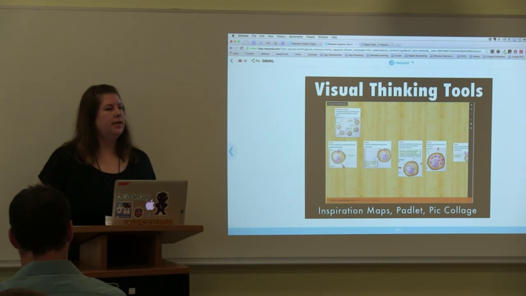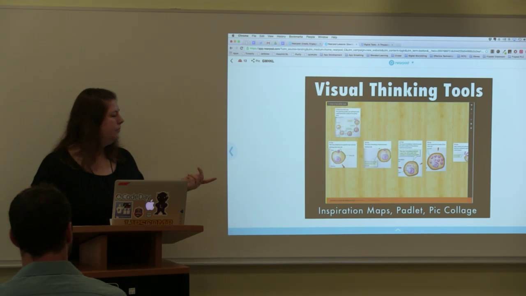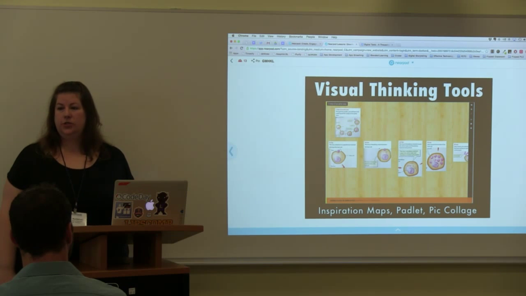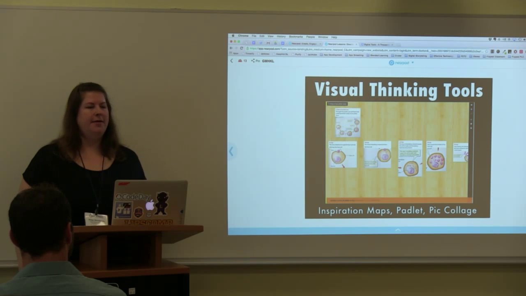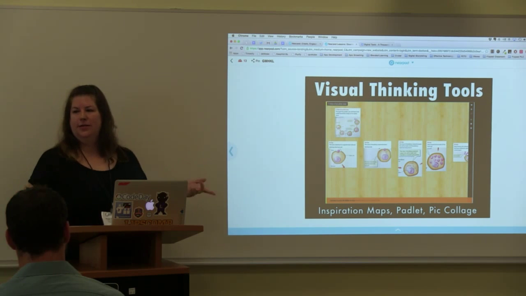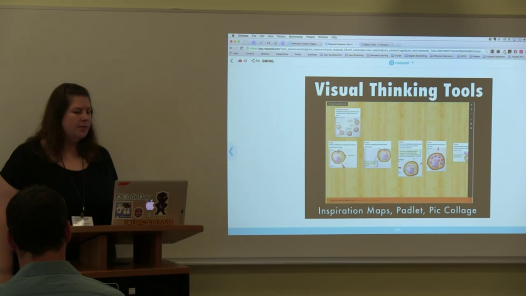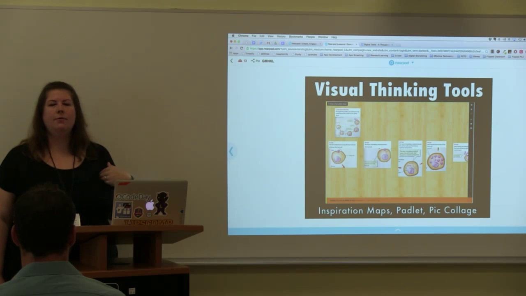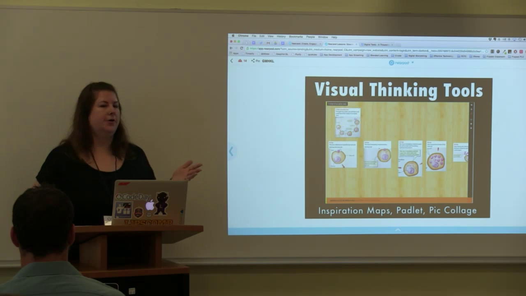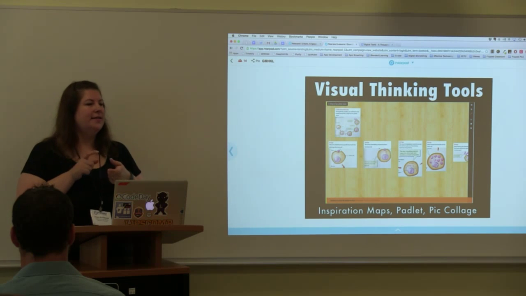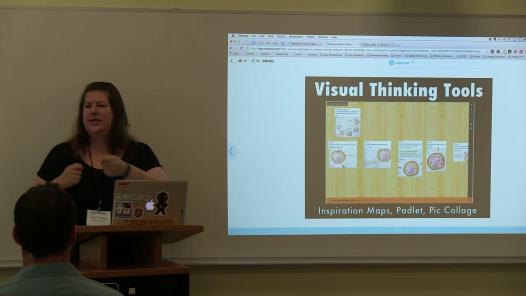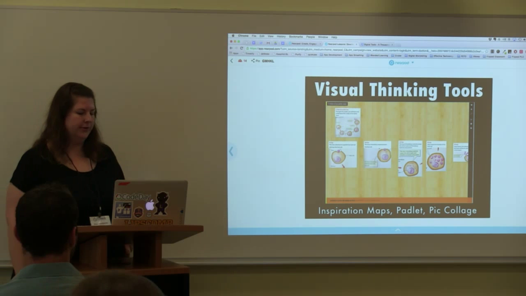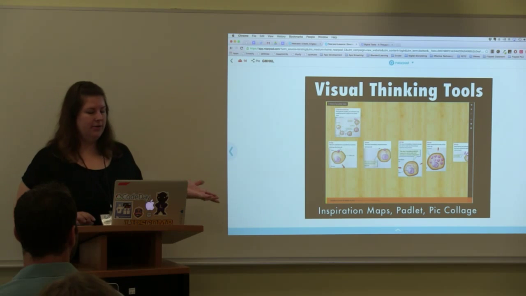Inspiration Maps has a light version on iPad or phone that you can download, and there are lots of graphic organizers that you can choose from. I use it a lot, and then it tells me I've filled up my space, so then I go and delete the ones that I've done so I can continue to use the free one. You can also get it through the computer, and I remember when I had Inspiration years ago, it was on a CD, and they bought like 6 for our school district, and we had to rotate who was going to get the concept maps onto their computer. So now we don't even have to do that. We can just go there and do it.